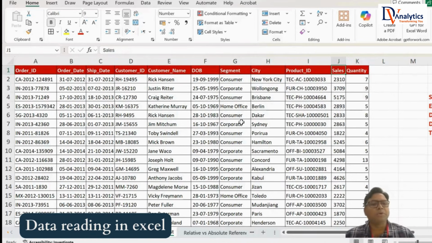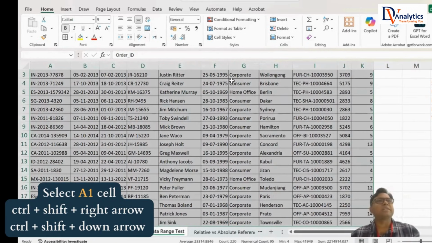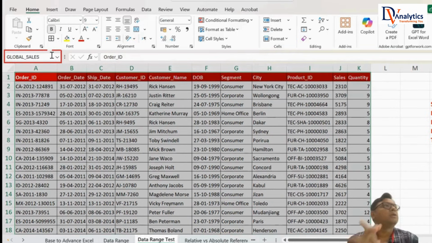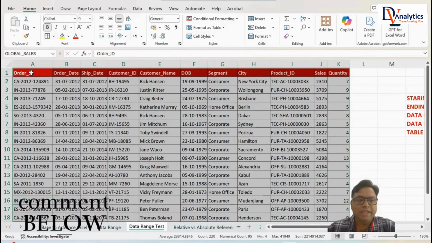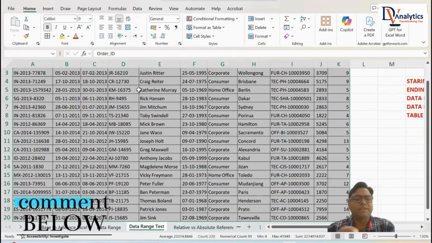Now, guys, what do we do here? I select this data, Control Shift, right arrow and down arrow to select the entire range. I go to the corner and give the range name as Global_Sales. What is the data range name here? Global_Sales. In this, what is the starting cell reference? A1. What is the ending cell reference? K20.